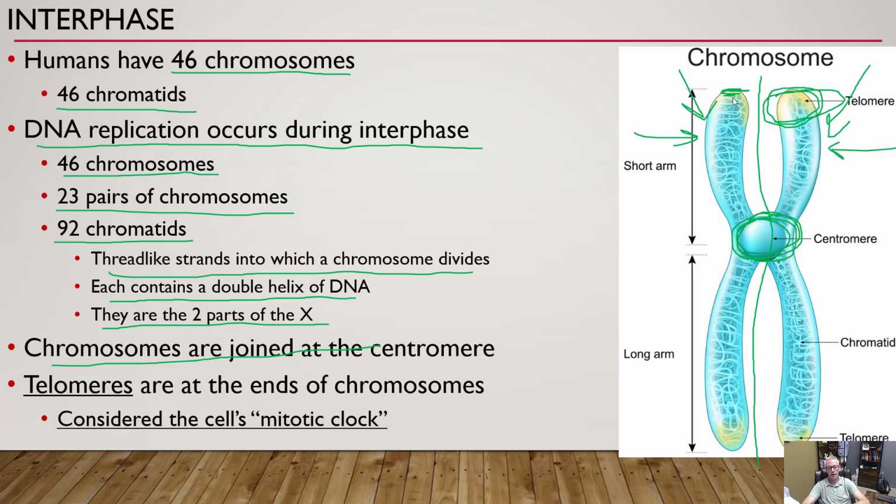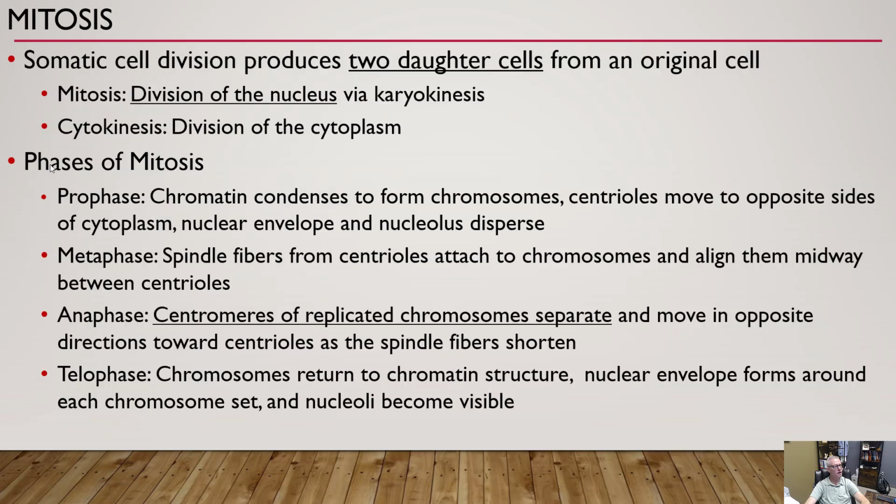which is why cells die. Cells only have a lifespan of so long. Our taste buds only live like 3-5 days. Some cells live longer, but some cells can only reproduce so many times because every time we reproduce the DNA, a little bit of those telomeres gets chopped off. So that's why they're called the mitotic clock.